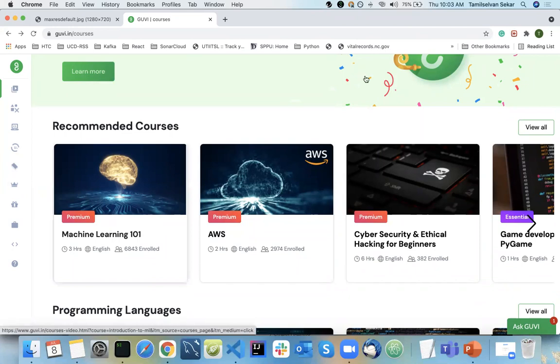For example, if you create a component called course, this is one particular course component. What details does it need? It expects the type of the course, something like premium or essential, how many hours, the language, the students enrolled, and the title.